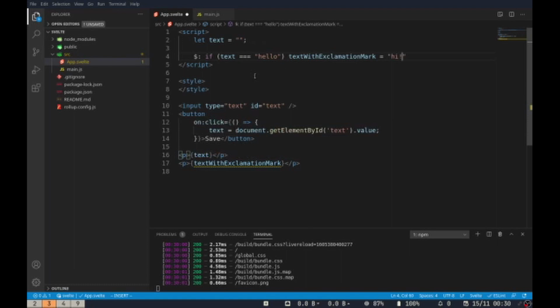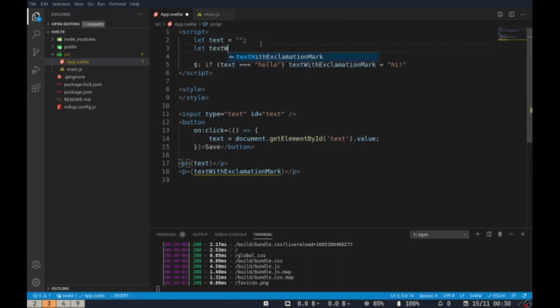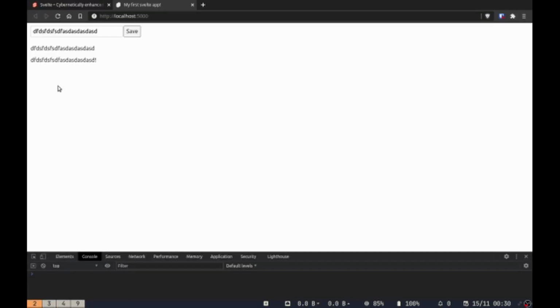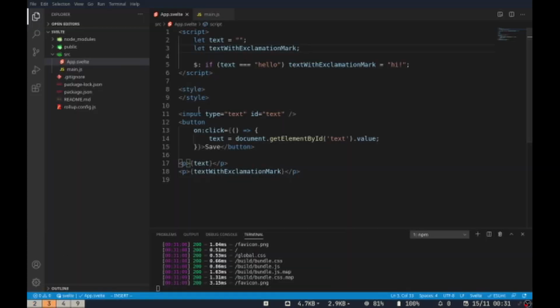You can see that we get a small type error, so we can fix that by saying let text with exclamation mark. Come back over here, and okay, there you go. Now I'm going to type something random into that, and the text with exclamation mark hasn't changed yet, but if I type in hello and then press this button, you can see we have hi back there.